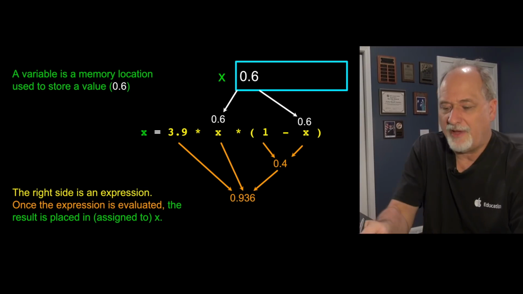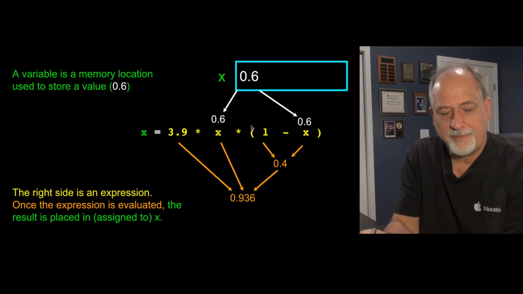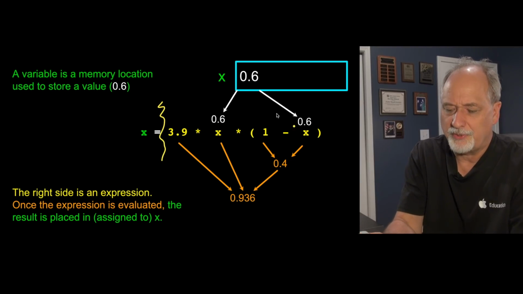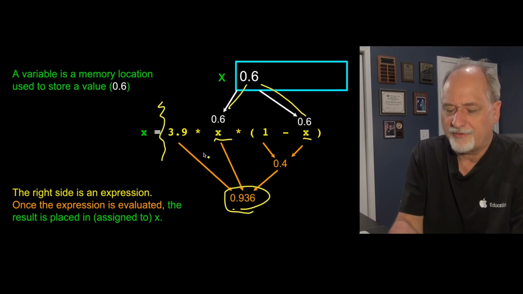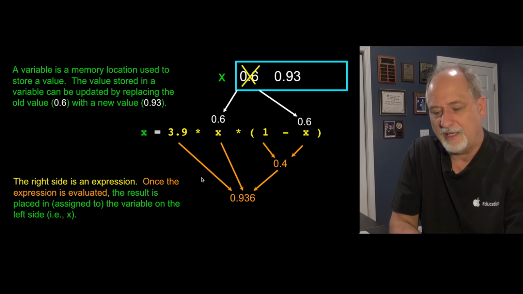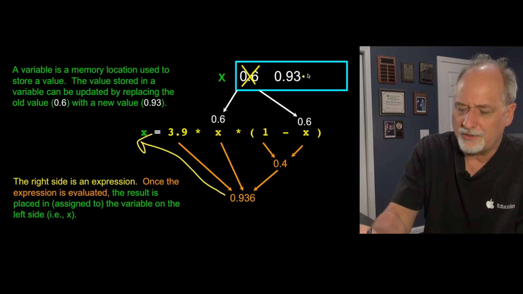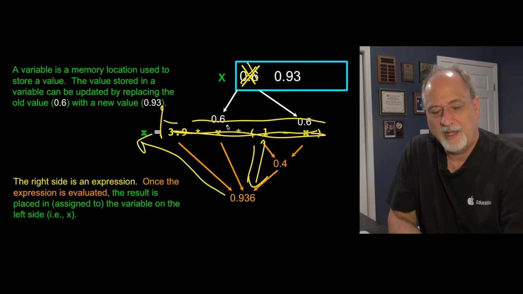And so if, for example, we have X and X has 0.6 in it, what happens is that it sort of ignores this part right here and evaluates the expression. So it pulls the 0.6, everywhere X appears, it pulls 0.6 out, then it starts running these calculations, and then it has the new value. After all the calculations are done, then and only then is it going to put that back into X. And so it sort of takes that and puts it back into X and then wipes out the old value. At this point, this has all been taken care of and it's been reduced down to this 0.93, and so that is what's put in as the new value.